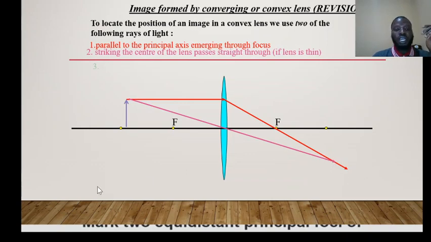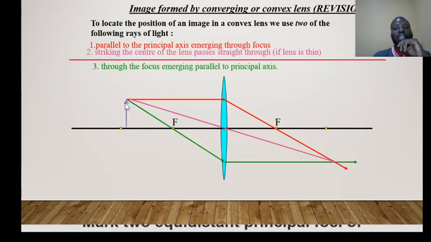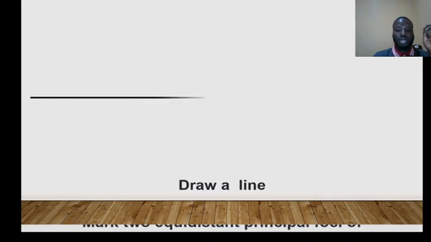You can stop here or you can include the third line: any ray of light coming from the top of the object will pass through the primary focus, then on reaching the center of the lens, it is going to travel parallel to the principal axis at the other side. Then the point of intersection of the three lines is where the image is formed. So you can use two of the three lines like that. Any combination of two is correct. In any exam, it is acceptable to make use of just two lines to form the image. Then you can state the properties of the image formed. The same procedure is what we are going to use for drawing the ray diagram for a microscope, as you're going to see now.